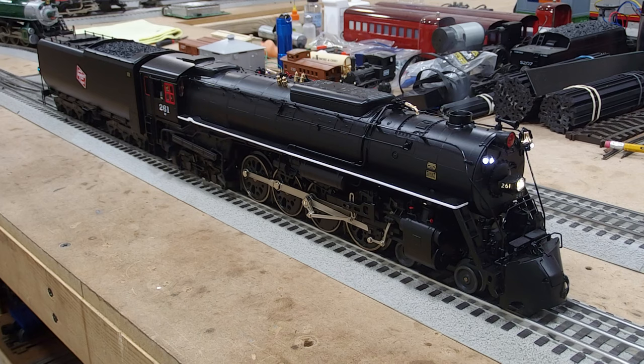When you use that feature and hold it down for the length that I did, or even longer, it will give you that little bit of crew talk. And as always, if you don't like the crew talk, you don't have to use it, but personally, I do like it. So here's another sound. Here's the blowdown. It's a very good sound of blowdown.